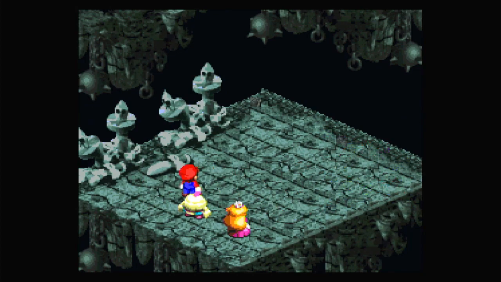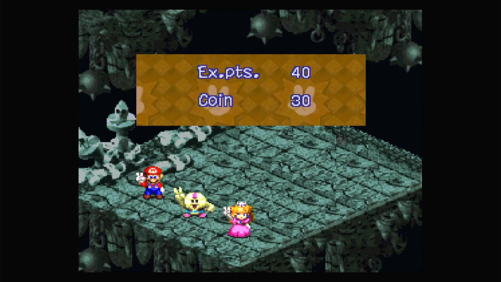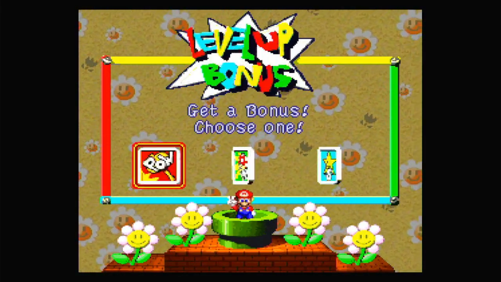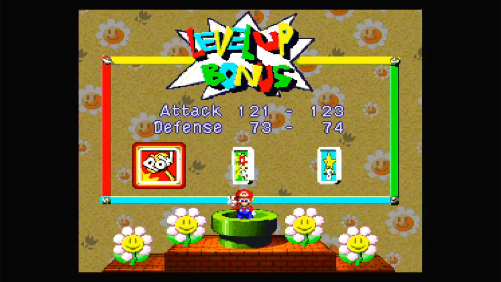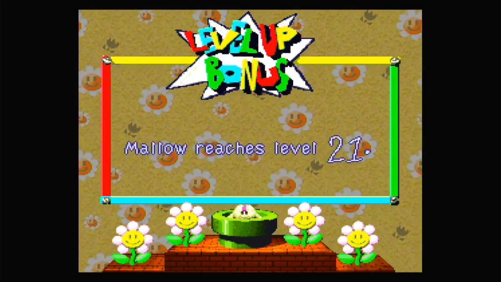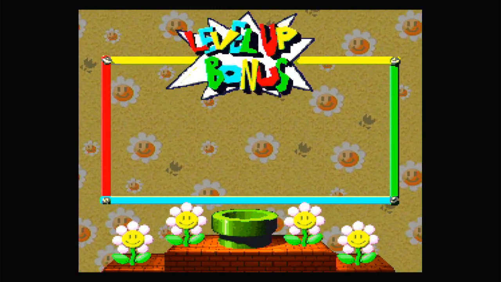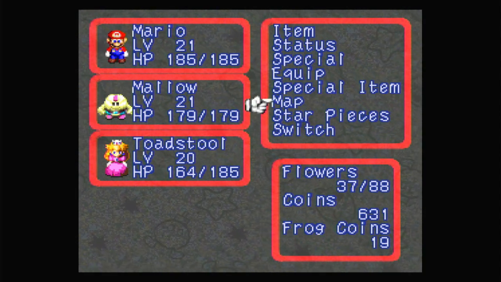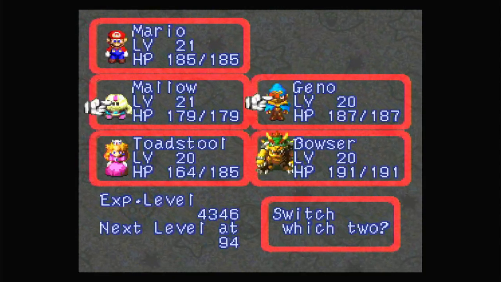Also, this means we can just refight this boss over and over if we want to get XP, since we get 40 XP from this fight. Mario reaches level 21, which I believe is a multiple of 3, so let's give him some more power. And more defense, because he needs more defense, apparently. Mallow, same thing with you. I'm gonna switch back to Geno, because I'm absolutely crazy.